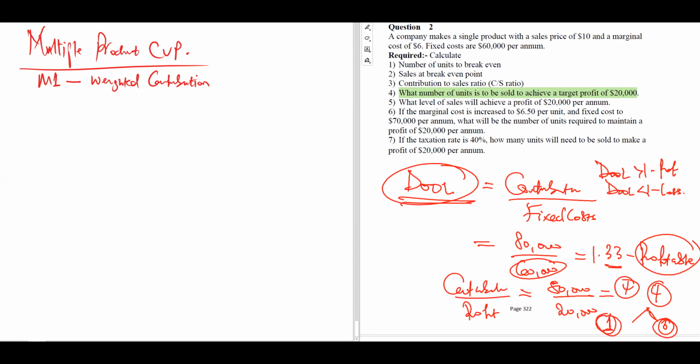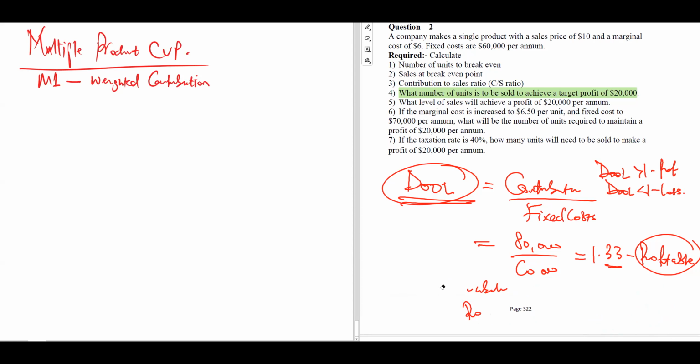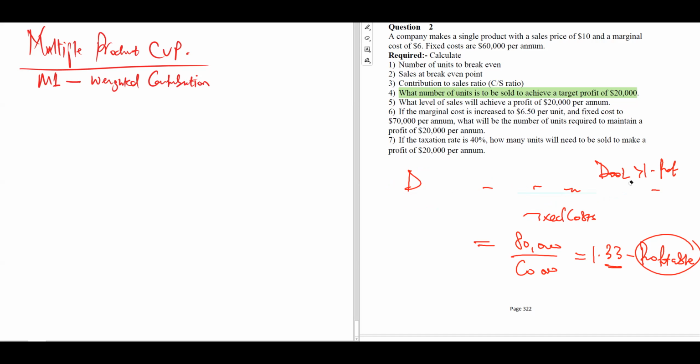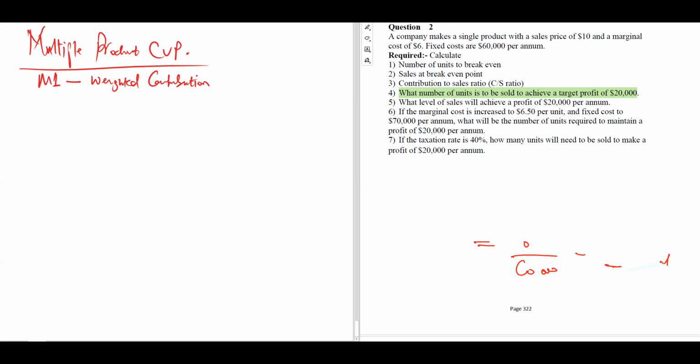So there are many ways you can look at this, but I think the first one is straightforward for you guys. You can also take variable cost over fixed cost. It's still degree of operating leverage. You can take fixed cost over variable cost, profit over fixed cost. They are all degree of operating leverage. It depends on how you interpret it, but go with this one, contribution over fixed cost, giving you 1.33, telling you the product is profitable so that you can get something to use in the interpretation. Is that understood? I hope it's not something difficult. Just take your contribution over fixed cost. If it's more than 1, it's profitable. If it's less than 1, it is loss making.